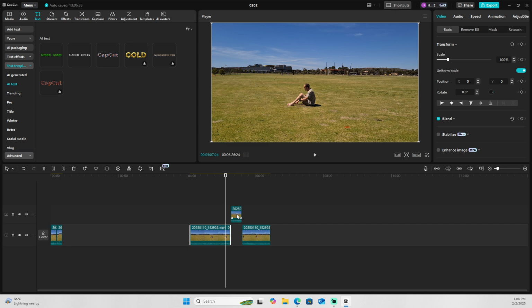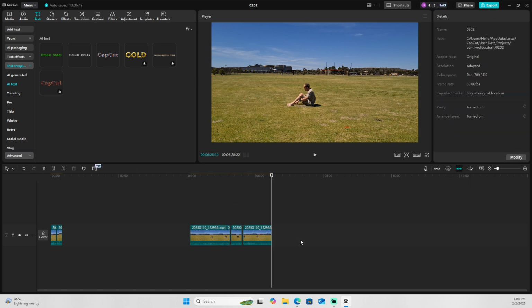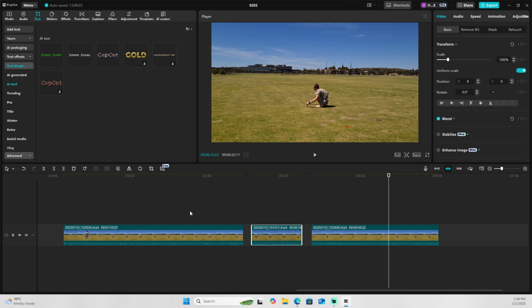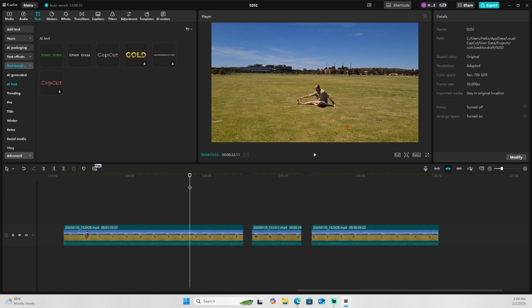Now what we can do is we can move this top part down into the bottom part. So select everything, we hit link. Okay, so now we've got these videos where we want them to be, right? We've got the top video section down into the bottom section of the timeline into the other video. So both those videos are merged together now. But what we have is a little bit of a gap here. Now, there's only a gap because we moved things around a bit, but if you don't move things around, you just snap them. If you just split them where they're supposed to be split and then move them into place, they should be right.